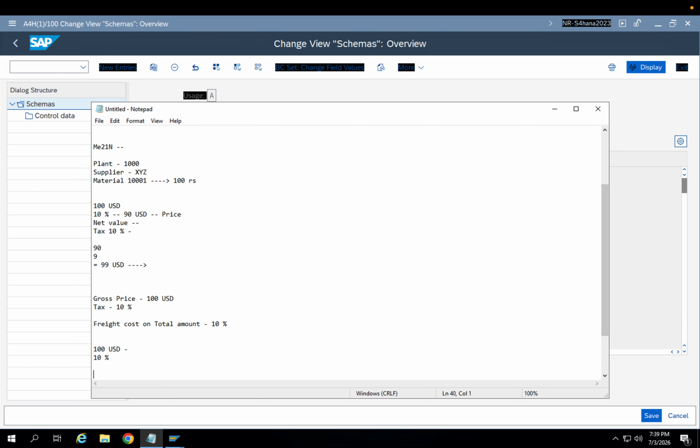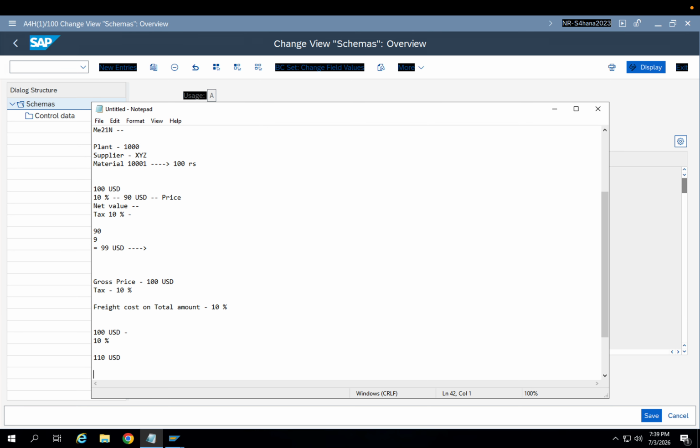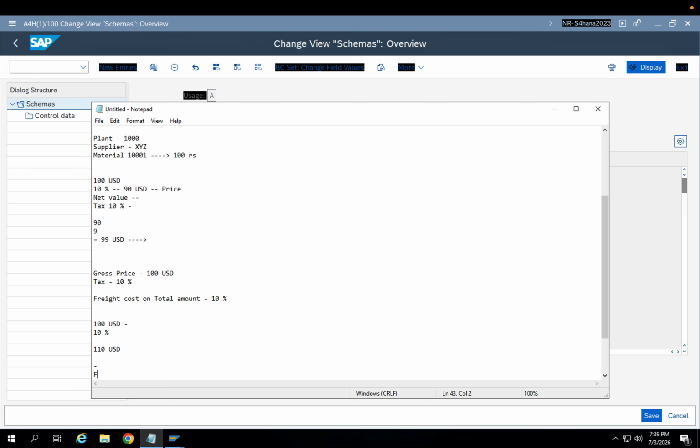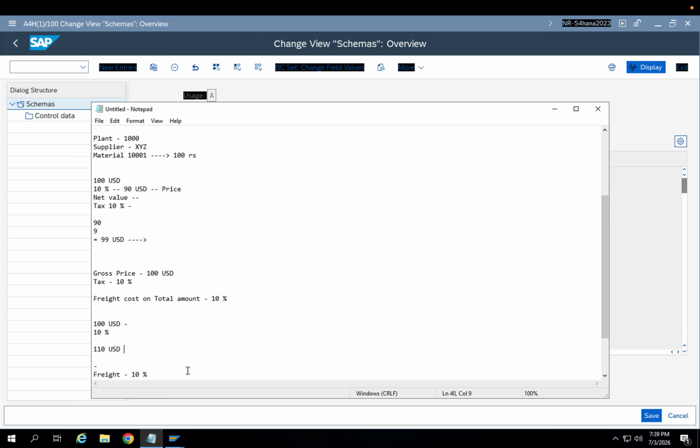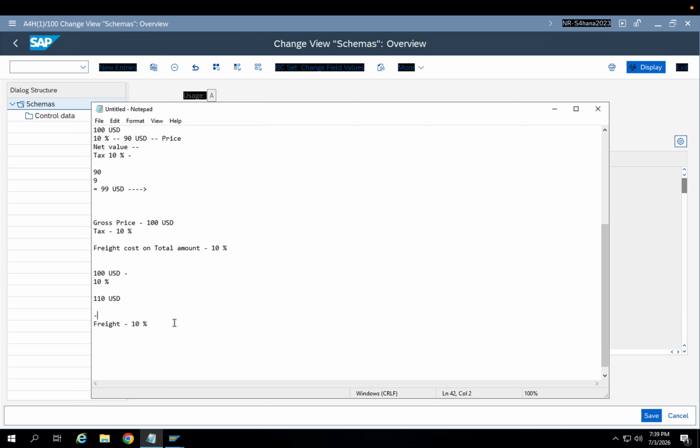That means 110 rupees is the total amount. On that they add the freight cost on 110 rupees, that is 10%. So on 110 rupees, $121 you have to pay to the vendor.